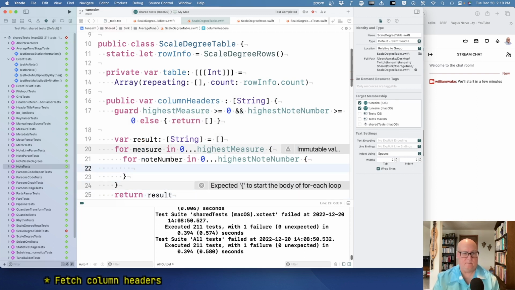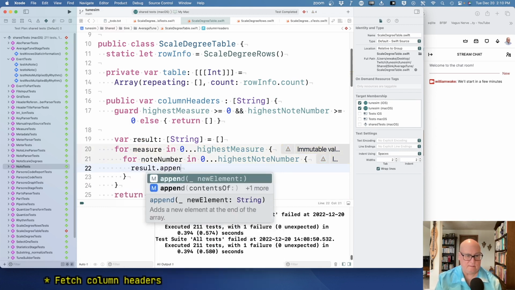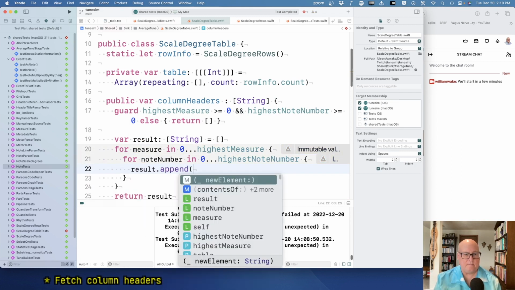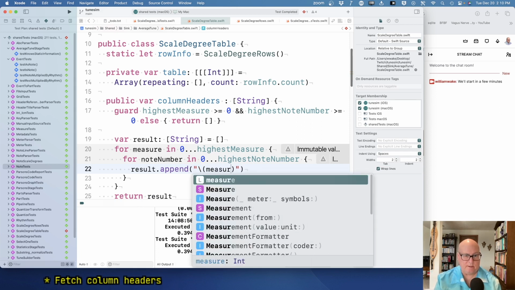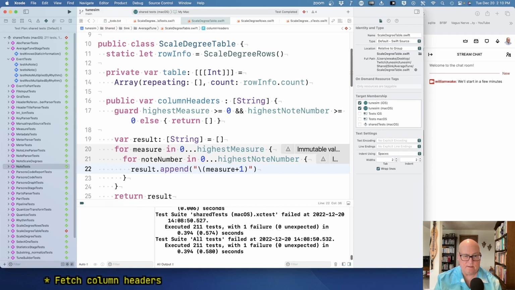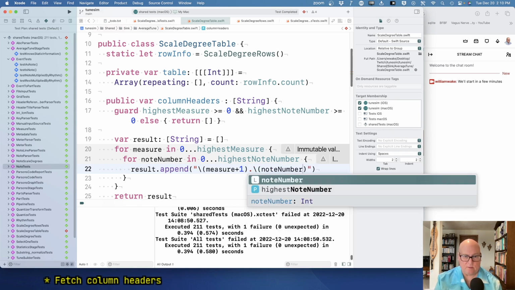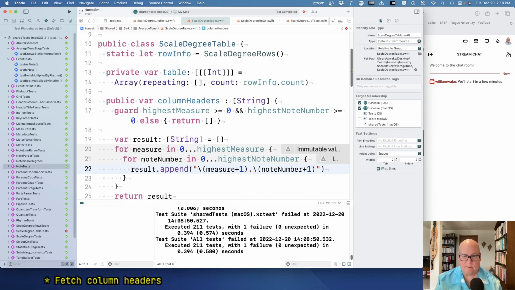Okay. We want to append, well, we would like measure plus 1 dot note number plus 1. Okay.